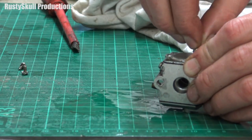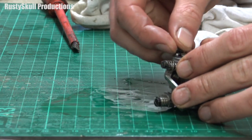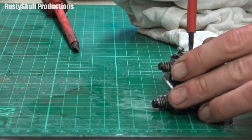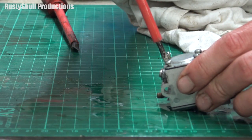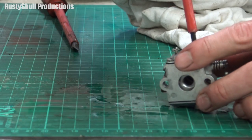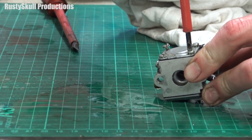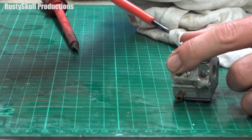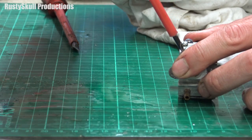If it still doesn't run, I'll have to delve a little bit deeper, but as it looks all right, I'm thinking to myself, well, this might run. What I like to do, right, is if I can get something running, and I can get it running well, then I'll spend a little bit of time cleaning it all up. So if I can get this running really well, I might then replace the diaphragms and any gaskets and things anyway, because I don't intend on moving this strimmer on. You know, if I'm going to move it on, I'll buy it as cheap as possible and I'll get it going, and then I'll, you know, replace parts as and when needed, but I won't spend any more money or time on it than is absolutely necessary.